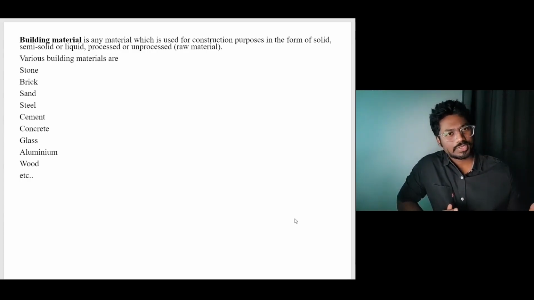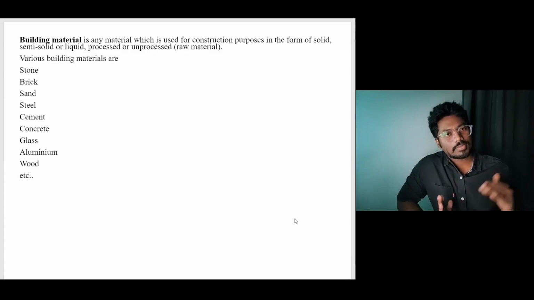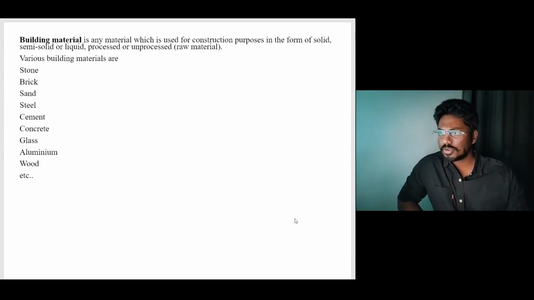Next, aluminium and wood are also used as common construction materials, but not as common in the Asian countries. In countries with a much cooler climate, timber is a very common construction material that is widely used. We also use aluminium on a very common basis for aluminium windows, door shutters, etc. So out of all these construction materials, we are going to focus on some of the most important ones that have a major share in construction practice. So let's just get on with it.